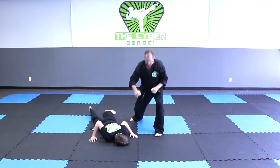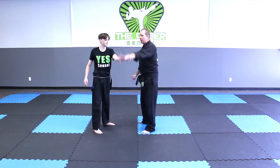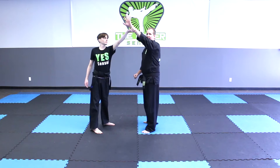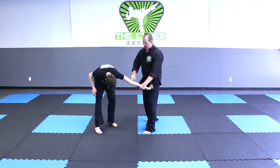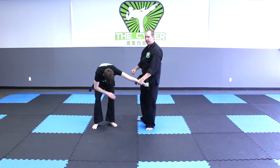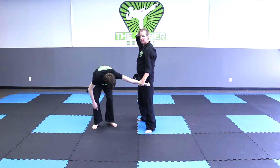All right, let's do it again. Number one, raise the pinky up high in the air — you want to make a big circle to create a lot of momentum. Number two, big circle all the way around and pull down; make sure that elbow is up. Number three, kick to the face. Number four, bring that arm up high, and number five, swing it down like a sledgehammer to break the elbow.